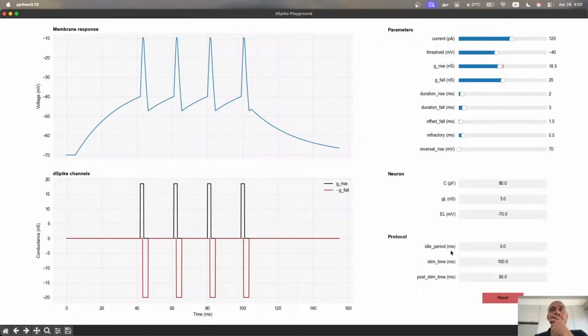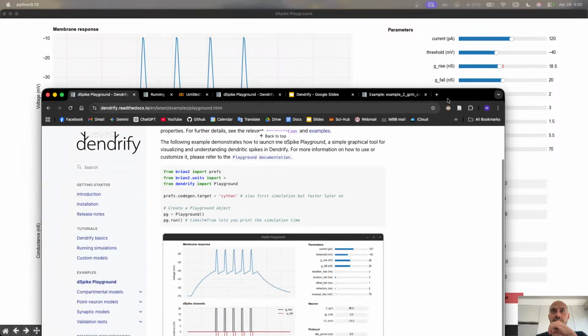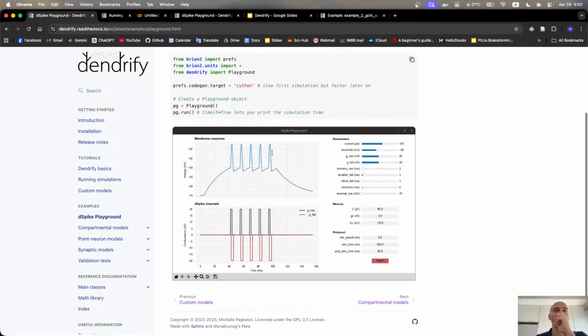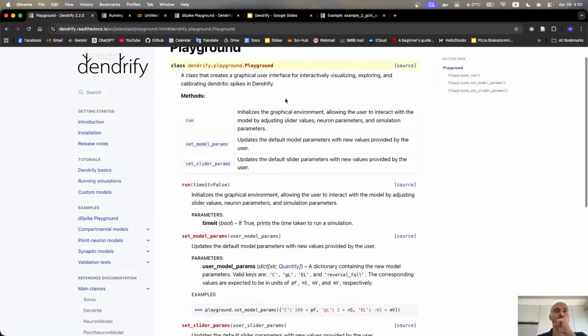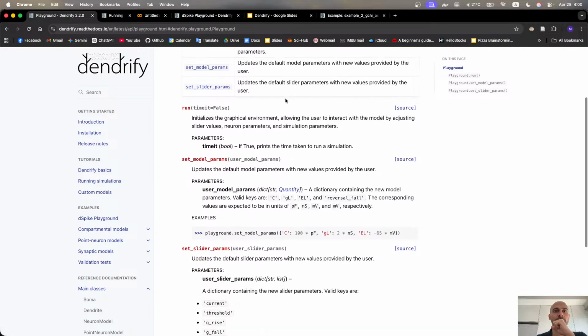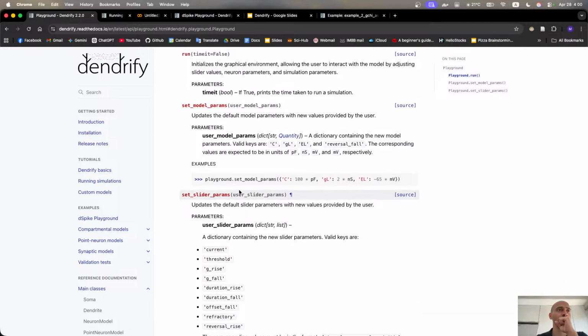We have some extra properties you can change here. These are some defaults. In case you want to adapt it for your specific use scenario, you can just go here and change the capacitance. It's going to affect the tau membrane, the dynamics of the membrane of your neuron. This interface is also highly customizable. You can go to the documentation and see all the various options you have. There you can set all the default parameters, change them, and play with it.